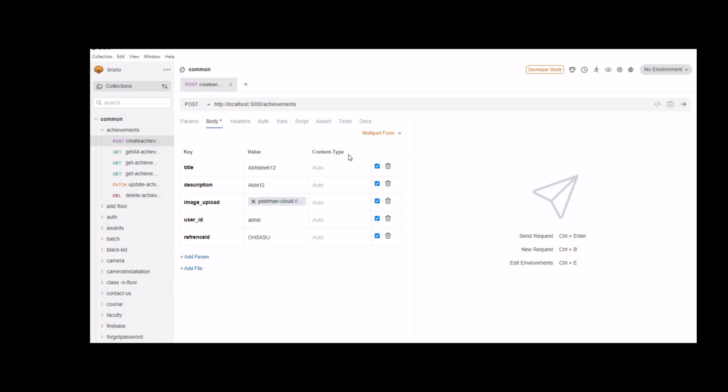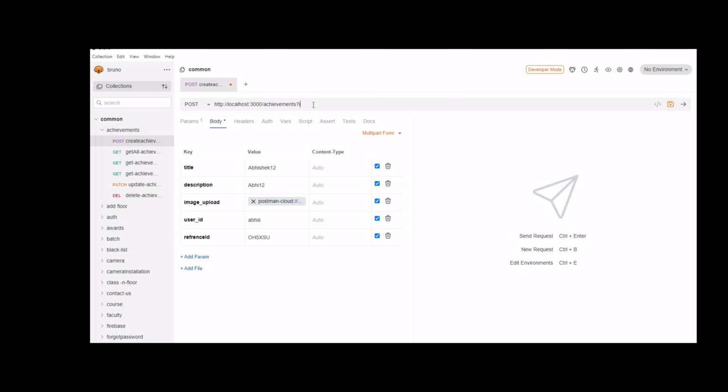Apart from that, you can also share the request body as raw, in the form of JSON, XML, text or SparkQL. There are different ways. One is the body, and the body also has different ways to send data, but mostly these are the things.